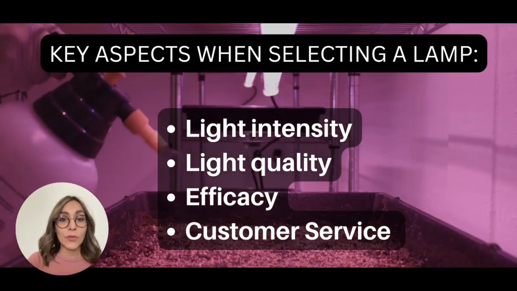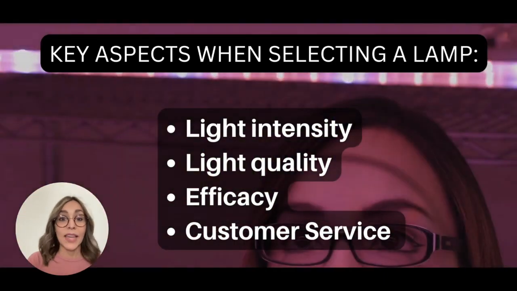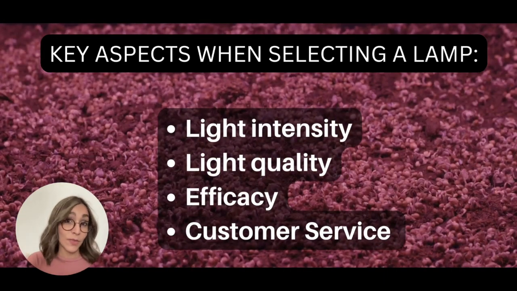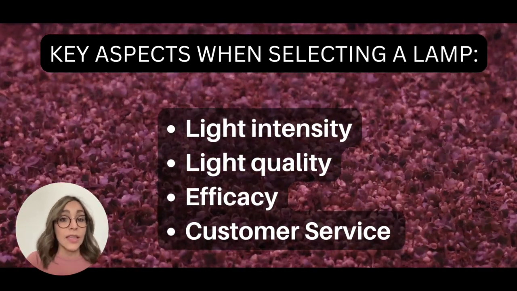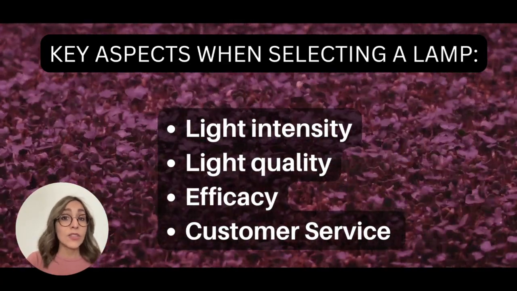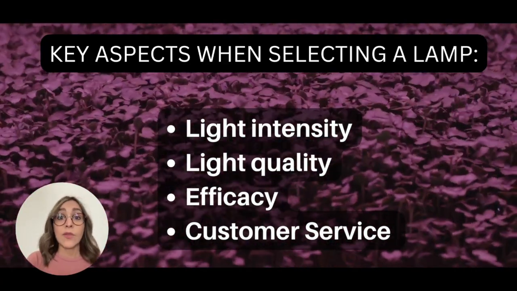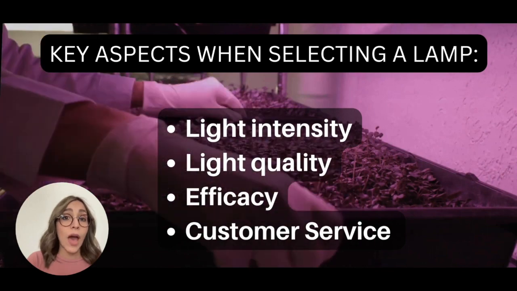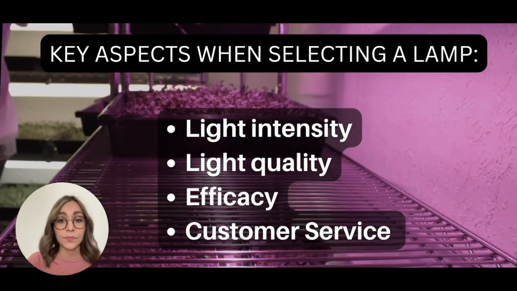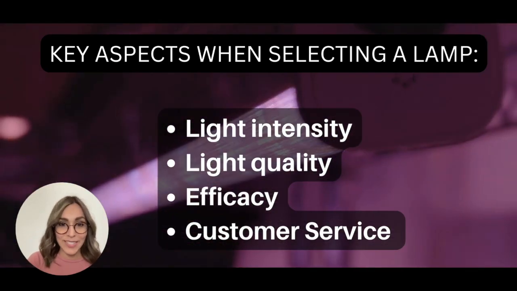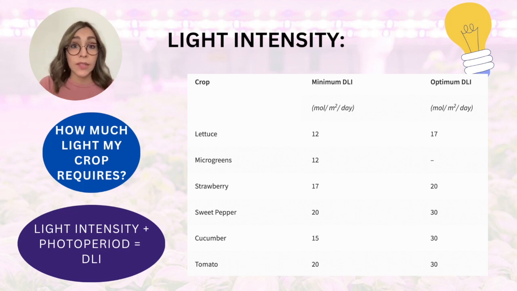So for example, in here we have light intensity, light quality, which we know that it's something that is important for our plants, and then we have efficacy and also customer service, things that are really important if you want to have a successful project. So let's go over all of this. So let's start with light intensity.